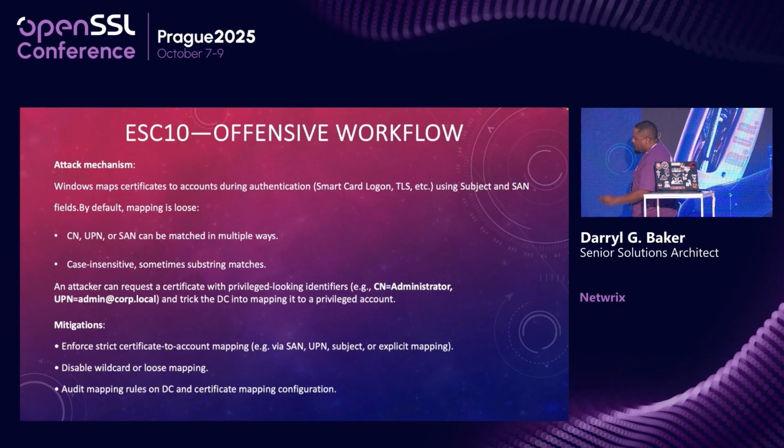So, mitigations. You want to always enforce strict certificate to account mapping. This is a very easy thing to do within the certificates MMC within Active Directory. You don't want wildcards. Certificates are there for a reason. They shouldn't be able to be mapped to anything that is just close to a name or anything else like that. If you have to use it, again, this is where those additional approvals and things like that come into place, because it's a very easy thing to stop as long as you're doing additional checks for when this happens.